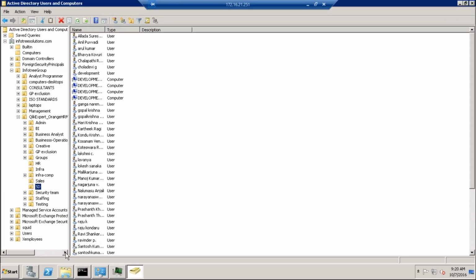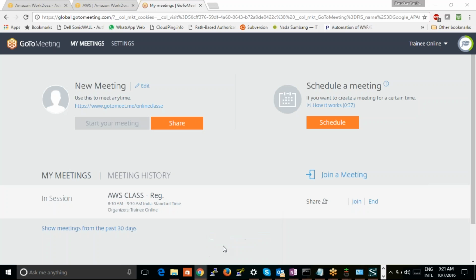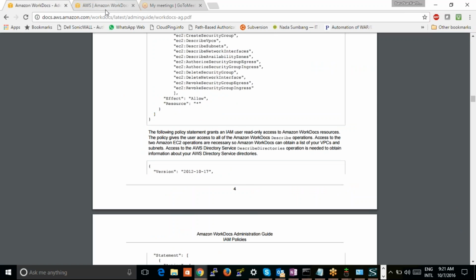Regarding the user privilege access, not about this application and everything, only regarding the user privilege access, or we can call it user management access services or user authentication services. This is what we use in our office. What are we using in our cloud? We are using IAM, Identity and Access Management, right?